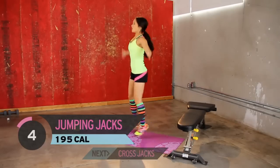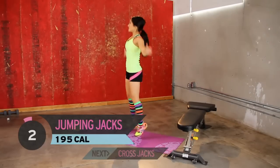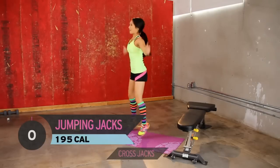See, I can do this with ease because of my magical socks. Go buy yours today. All right.